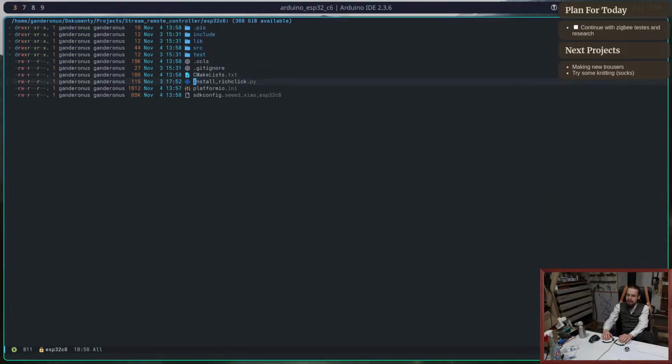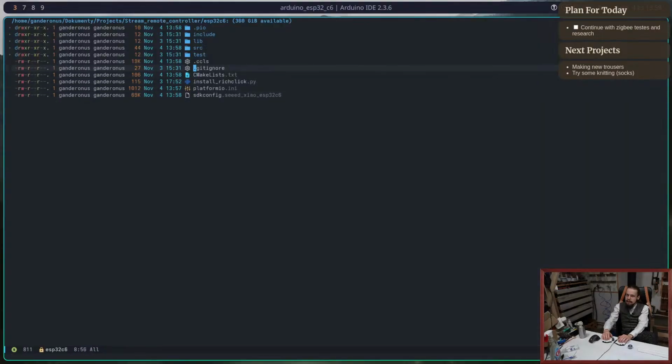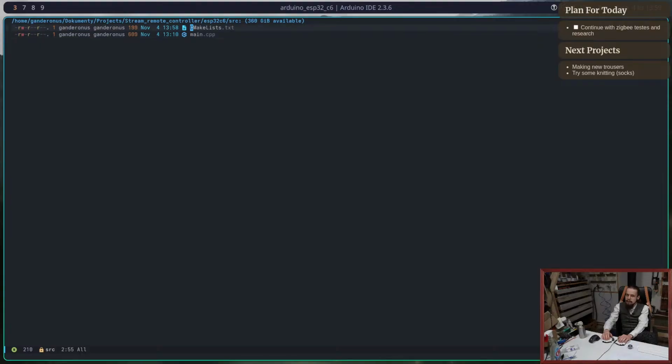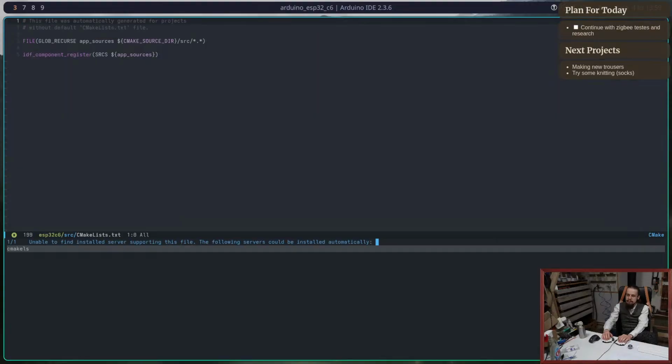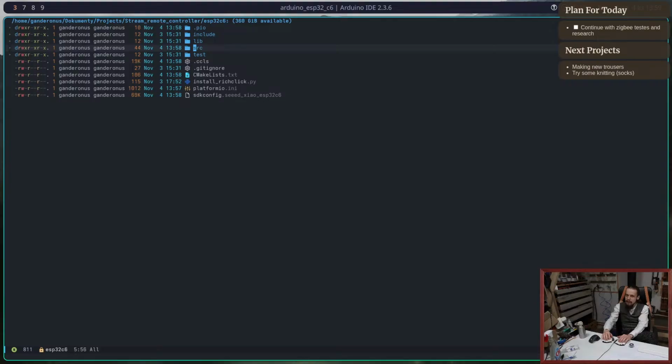Okay, and now I do have everything. I have some kind of config file for ESP-IDF, and then in here the CMake, and normally it would also auto-generate the main.c file, but I already have main.cpp, so I guess it skipped that.